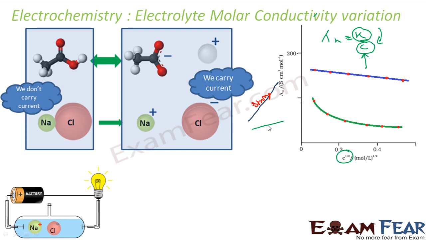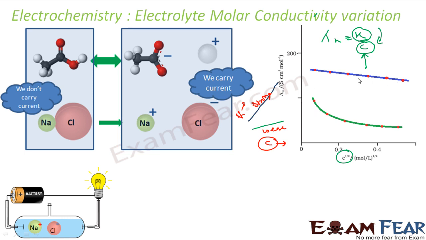This was strong and this was weak, and this was my K and this was my concentration, right? Now instead of K, I'm talking about K by C, and C is also a parameter here. Since C is also a parameter, the moment you increase the value of C, the whole value K by C will go down, mathematically, and thus instead of getting straight, it will be a little less straight.